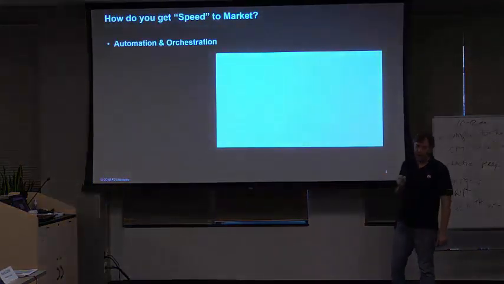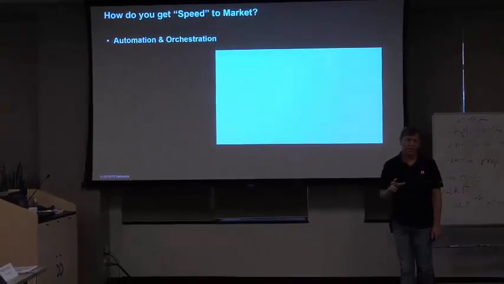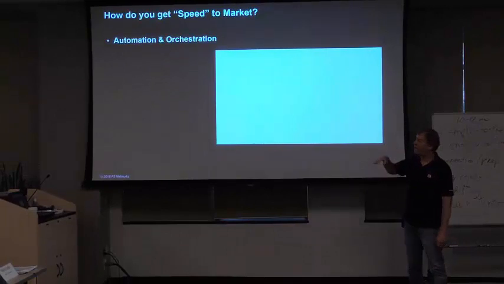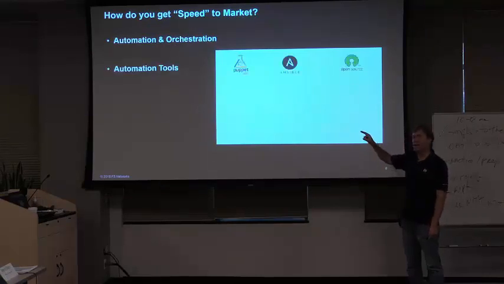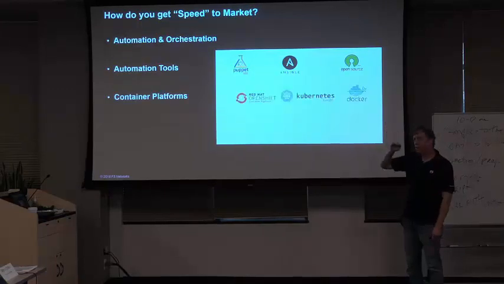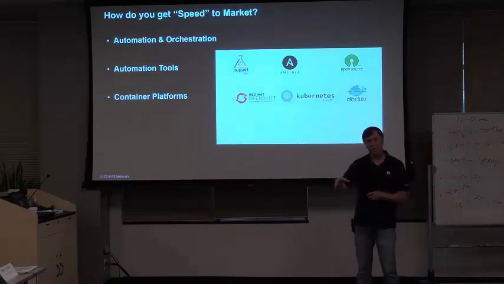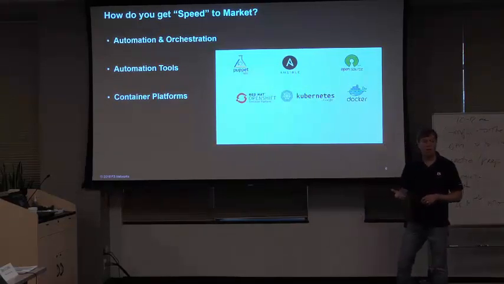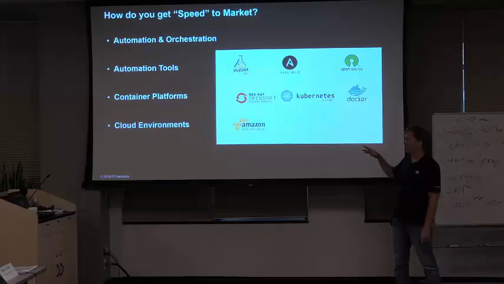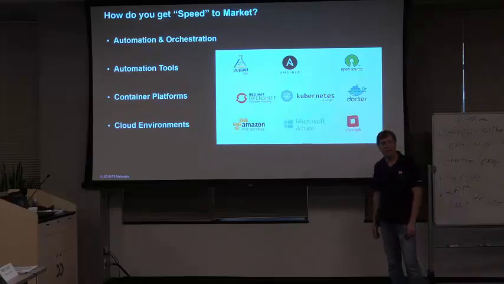How do you get that? If you're going to try and do these things faster, there's things that really almost have to happen. One is you have to automate. You just can't get away without automating if you're going to try and achieve that speed. And there's different automation tools that different customers are using, such as Puppet, Ansible. Where people are trying to get to is some of these container platforms and just a more efficient use of the hardware resources such as CPU and RAM in a containers environment versus total virtualization. And then often you're running on one of those public cloud environments.